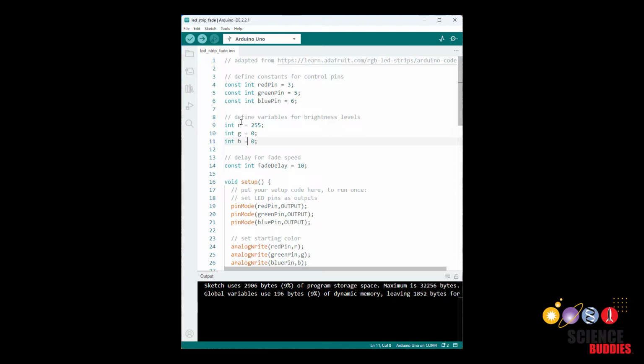A crash course in RGB color mixing here is that, again, you have 3 different colors, but depending on the levels of the different colors, you can create other colors. For example, you can combine red and green to make yellow. Note that additive color mixing with light is different from subtractive color mixing that you get with pigment or mixing paint. Again, that's sort of a topic for a different video, so I'm not going to go over it here. But again, you can mix R, G, and B values to create other colors.